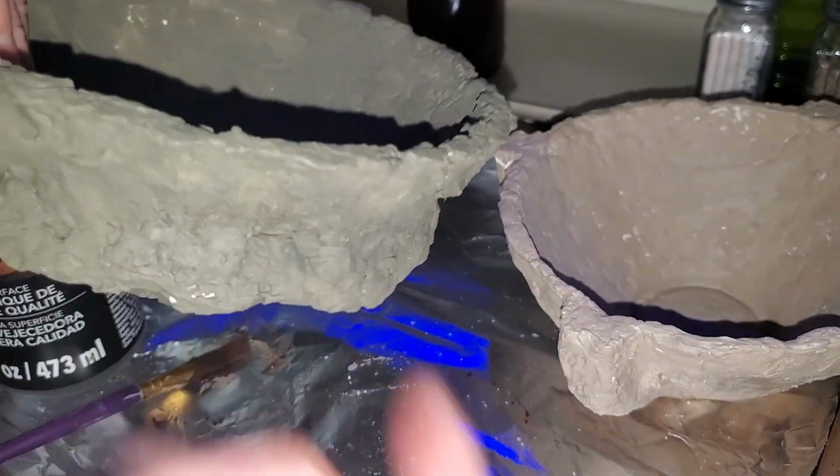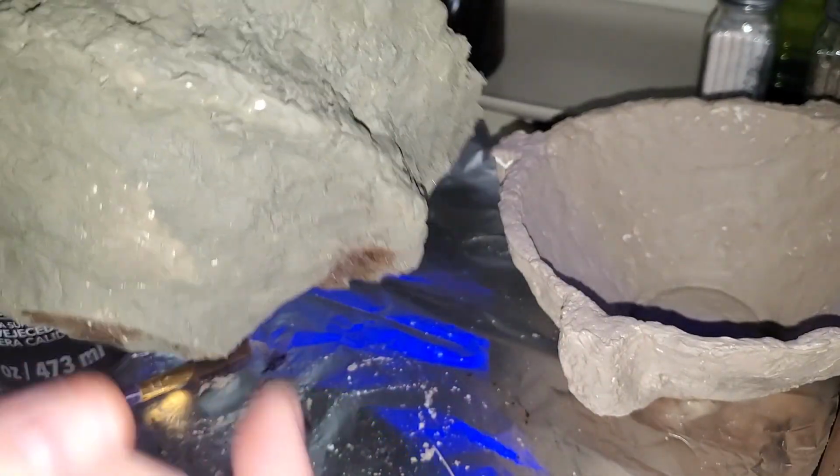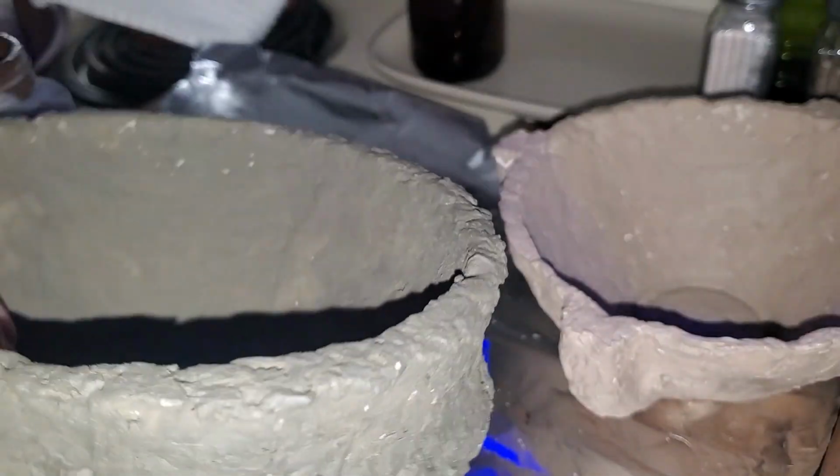But I do want to point out, these are rock hard. Like, these are really, really hard. The egg cartons really do work to make paper mache with.